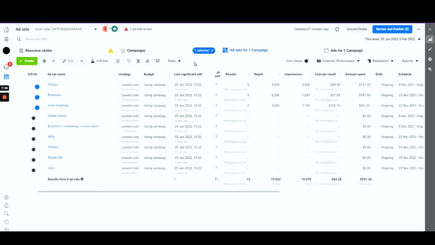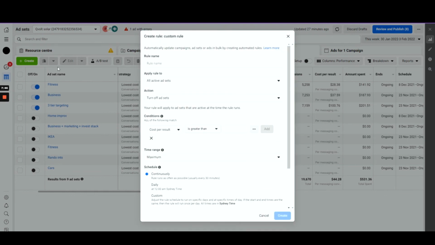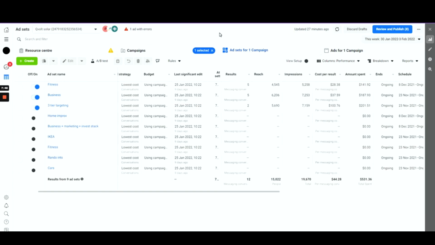In any case, that's all I've got for you in this video. If you want to create your own rules, you go into this little button here, rules, create a new rule. Custom rules, what we're using, and you can create your own rules and make conditions for them to fire from there. If you have any questions, let me know and I'll talk to you soon.